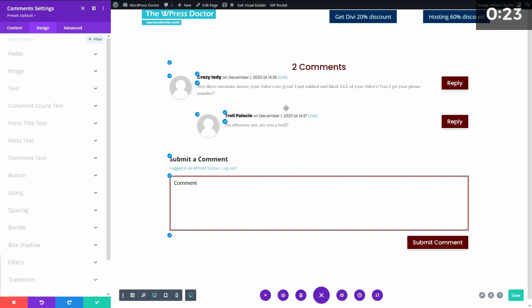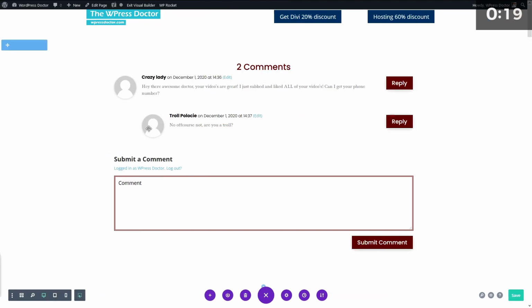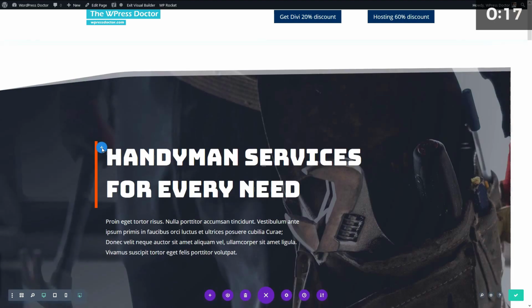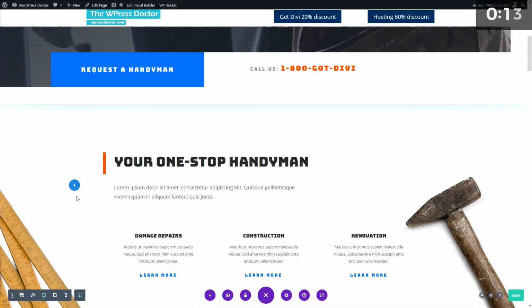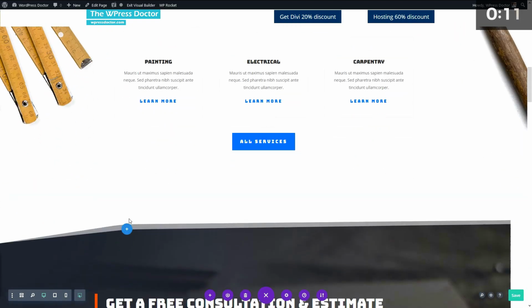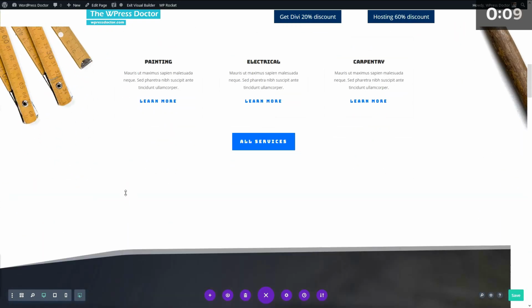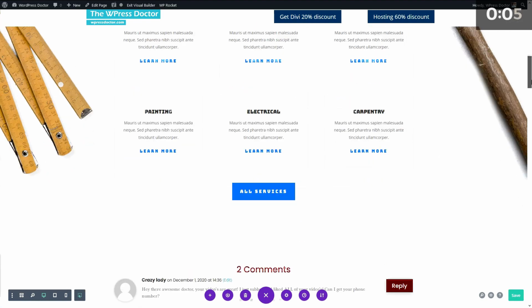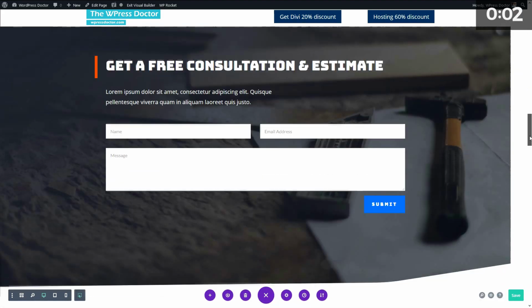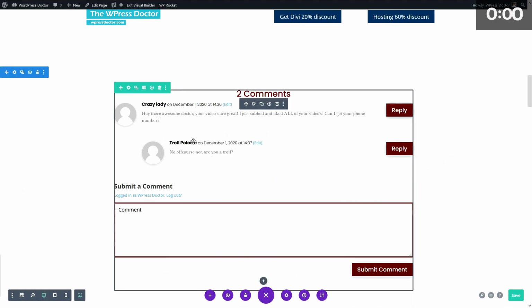Now, the beautiful thing of this comment module is you can place it anywhere in your page. For example, if I have this handyman services website, you can just place the comment any place you would like to have it. So let's put it down there. The only thing is we just have to style the buttons back to blue again, and then we're all set and done. Isn't this great? The comments module is very useful if you have an engaging target audience.